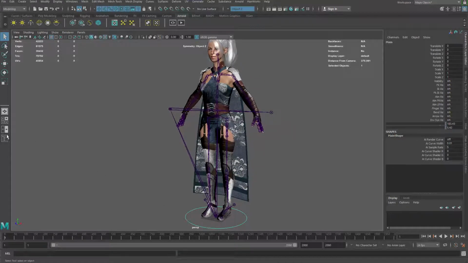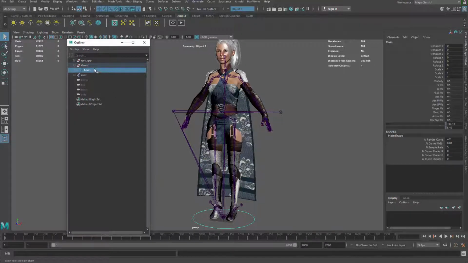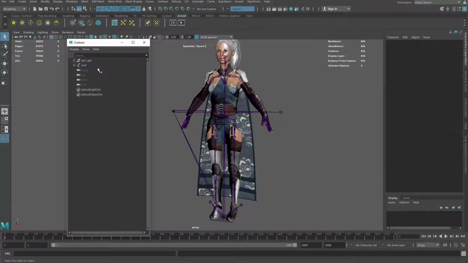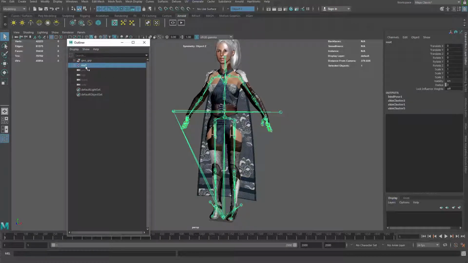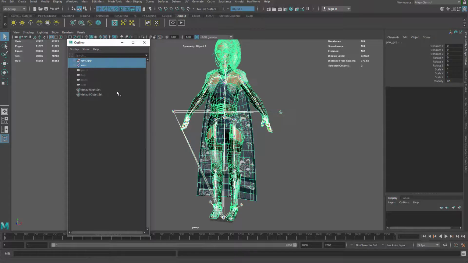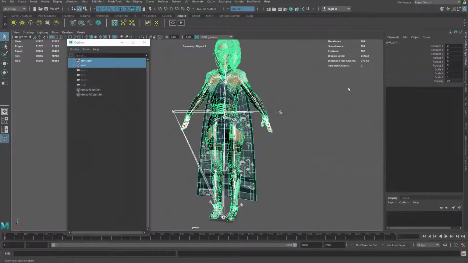So let's take a look at what's happening here. We have this group that has just the circle here. Now I don't really need that, so I'm going to go ahead and delete it. So I do recommend you export your FBX with just the root joints, the binding joints, and the geometry. But if you got warnings and all those redundant things being exported, you reopen it again in Maya and just clean that up one more time in this exported FBX file. And then when you're done, you go File, Export Selection one more time, and then you export it here. Okay, so I have done this already, so we don't need to do that again.